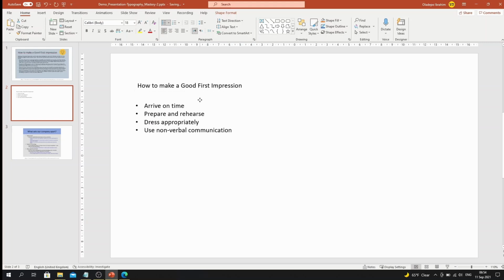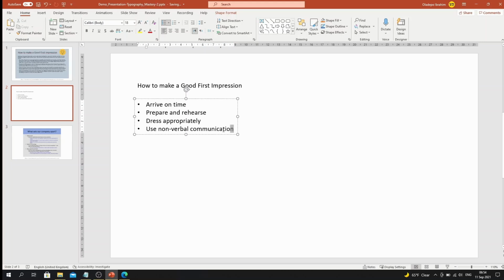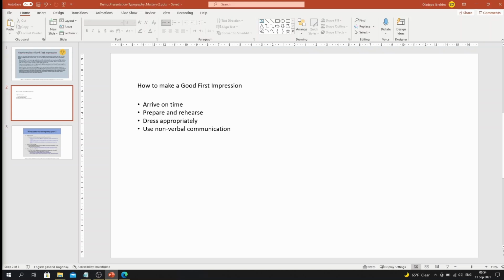Okay, alright. So to reduce the distance between bullet and the text, you can just select everything and then click on this arrow that is pointing up. Alright, so it looks like the text is set.